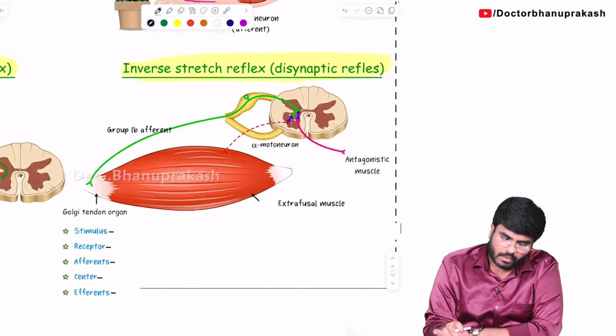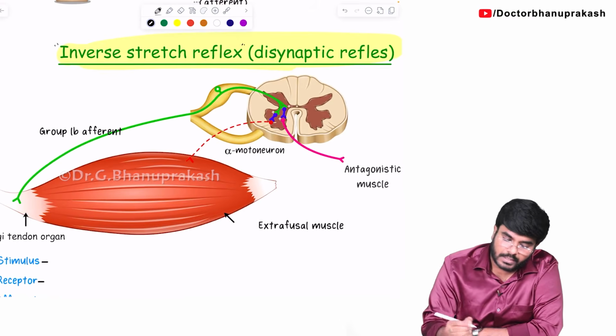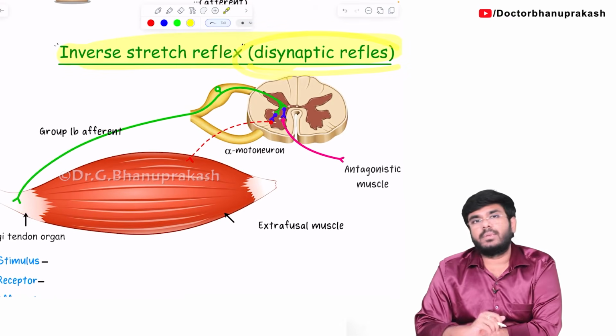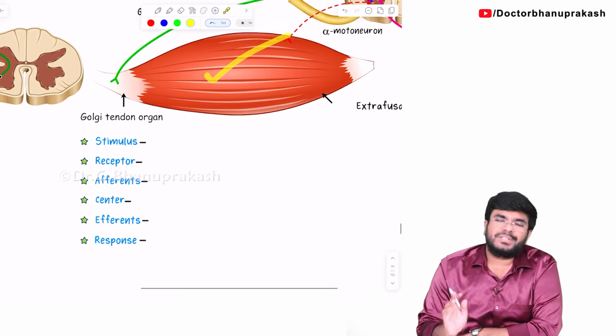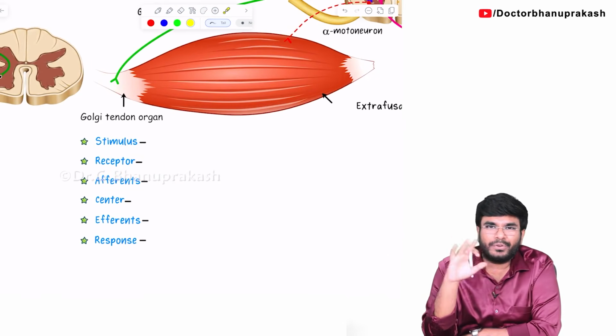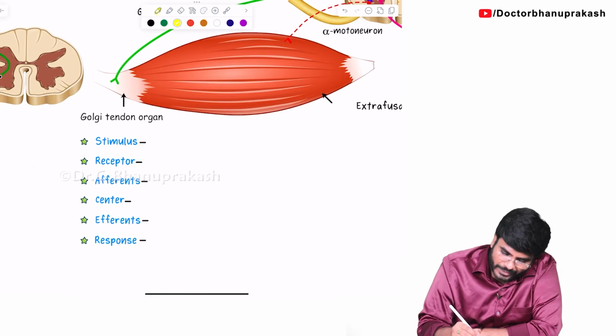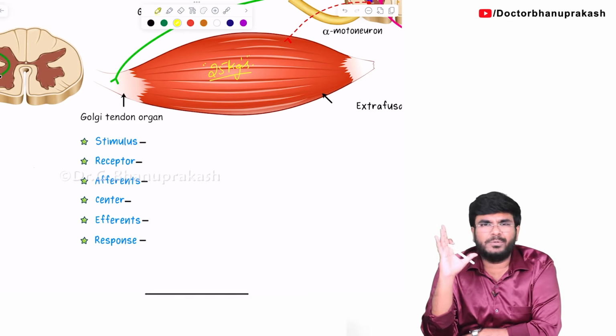Now, let's see what exactly is the inverse stretch reflex. Remember, this inverse stretch reflex is an example of a disynaptic reflex. Imagine here is your muscle. You are trying to show off in front of your friends, trying to hold a 25 kg weight or 30 kg weight, some huge weight, without any experience.